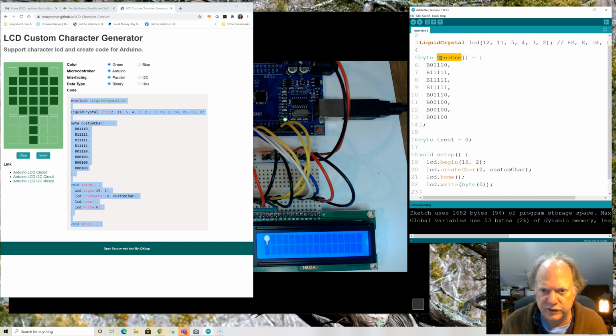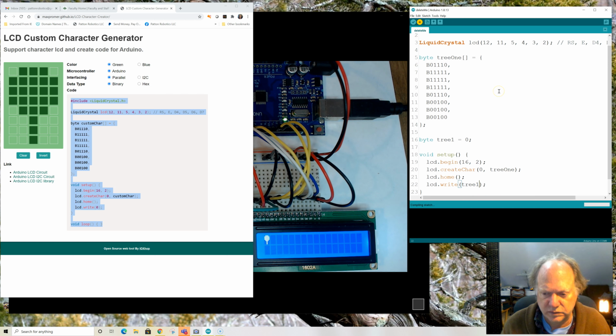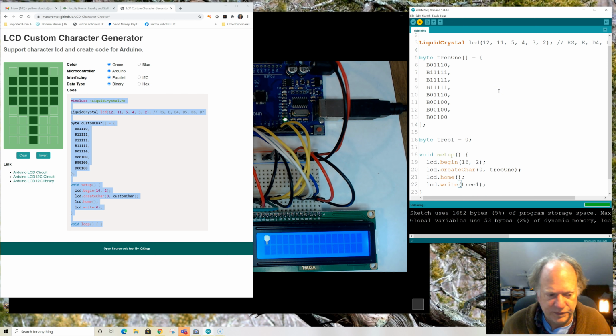So what I want to do now is replace this tree 1 with this. Now I have this tree 1 linked to the byte value of 0, and I have renamed the 0 as tree 1. So therefore, I can just simply call tree 1. And I think this makes more sense, actually. So if I load this up, you can see that it'll do exactly the same thing. Okay, it understood it.